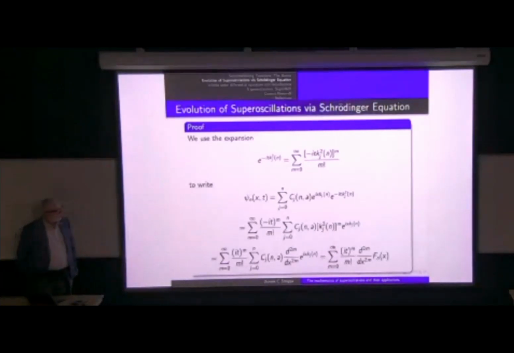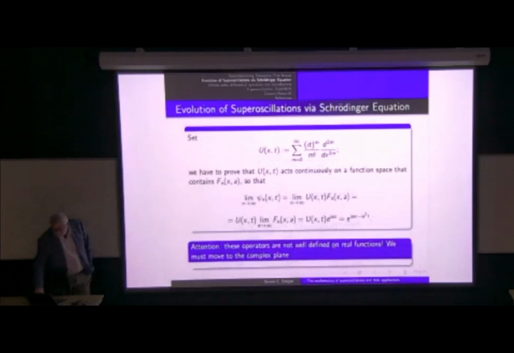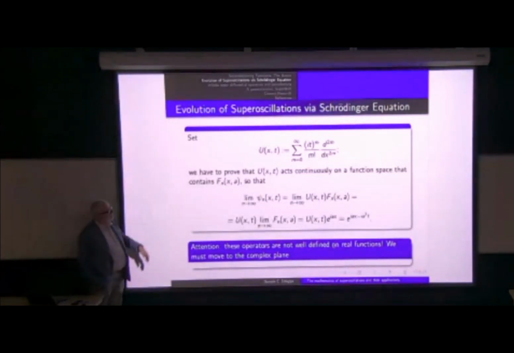on the original function. So the reason why this is helpful is because it will give me an instrument, or at least a chance, to calculate its limit, which otherwise may be very complicated to calculate. So this is the operator U that appears in this elementary proof I just gave. So the question is to show that this U acts continuously on the function that we are working with.